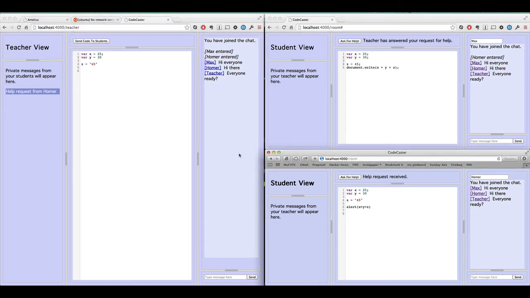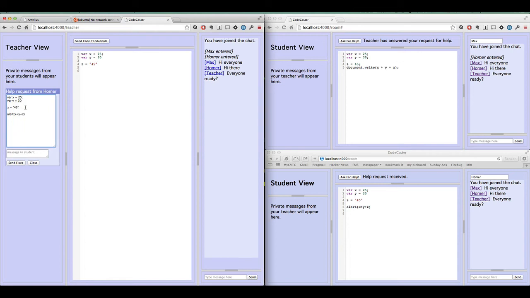And then for Homer's request, we can take a look at this and say, well, let's give him some help here. Let's say, okay, it needs to be 45. This needs to be a string. We can put on his missing semicolon.